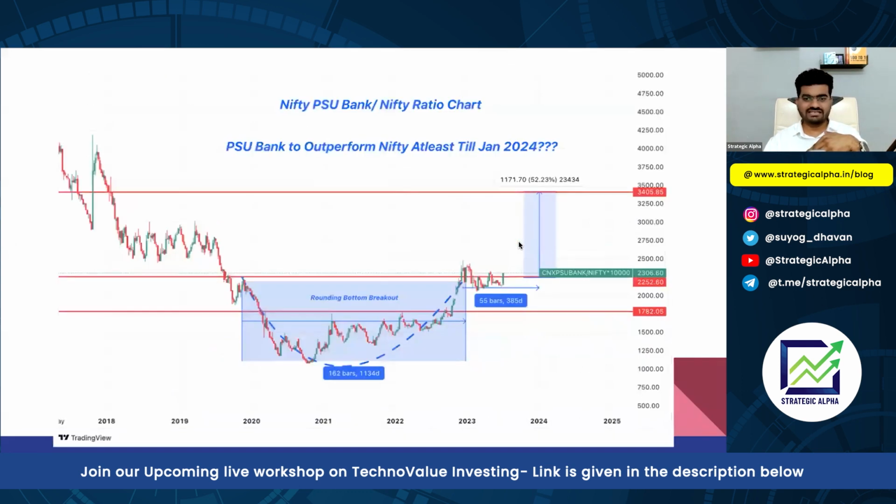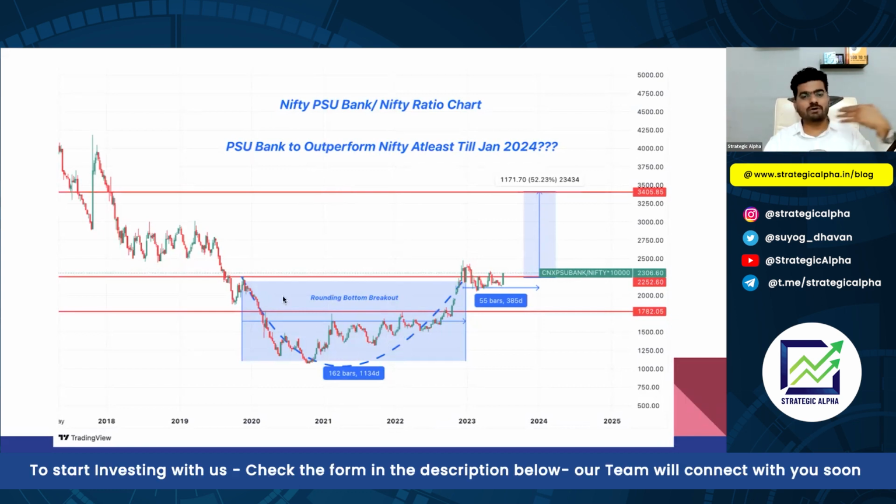Today we are sitting on Saturday, and what is making me bullish on PSU banks now? So this is the PSU bank divided by Nifty ratio chart. If you have gone through my pattern analysis on the school, I have explained there the rounding bottom pattern. So a rounding bottom pattern has happened, and this is a 3-year consolidation. What it means is the PSU bank up move has just started. I exited here, and once again after a long time, it was not outperforming the Nifty, but just last week, this last week candle has gone above my red line, that is the resistance line, and it is showing a clean sign because this is the rounding bottom target.